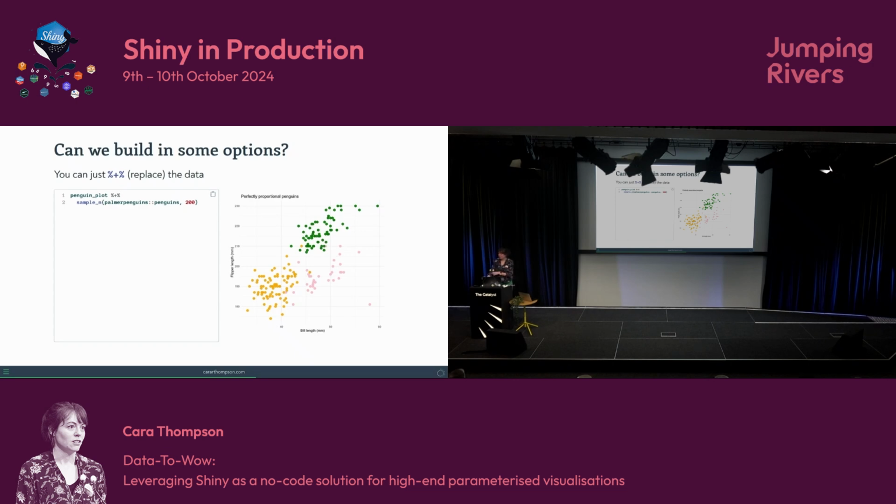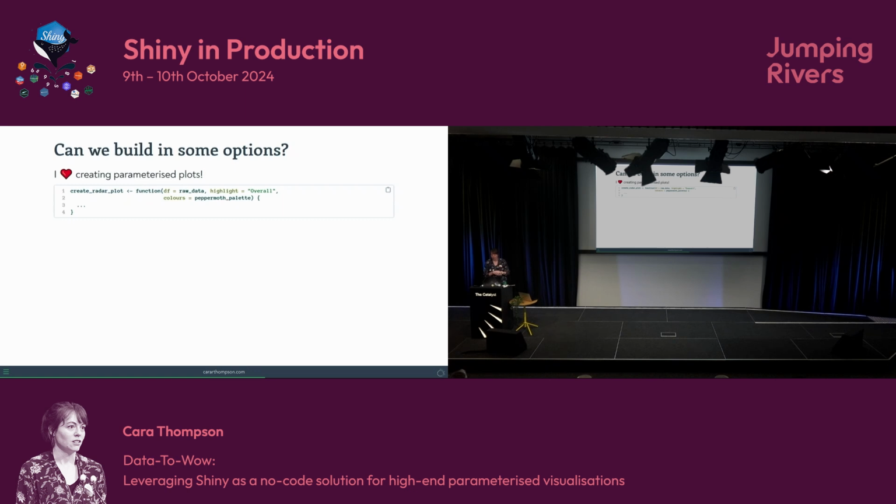Magic, but also there's a few things that you need to do to make sure that this is safe. So you would need to make sure that your colors are nicely assigned using the named vectors that we talked about in the workshop yesterday. Otherwise, your colors are going to jump around depending on what data is in there, and you don't really want to do that. So creating parameterized plots is fun, and you can do more than just replace the data.